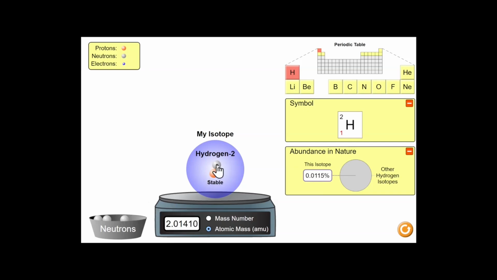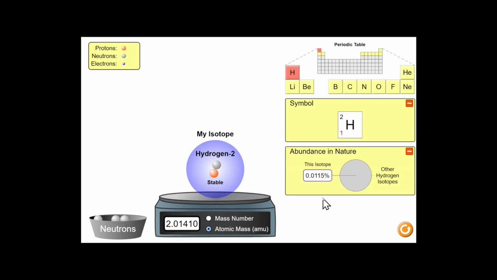So there are 3 main isotopes of hydrogen. Hydrogen 1, which has 1 proton, no neutrons. Hydrogen 2 is the next isotope, and that has 1 proton and 1 neutron. Again, it always has to have 1 proton, otherwise it's not hydrogen. And then there is hydrogen 3, which is unstable. It's going to decay, which we'll get to at a later date. We could theoretically have hydrogen 4, but you would have to go out of your way to make that.